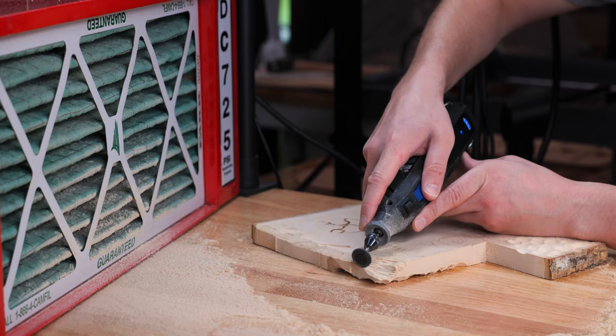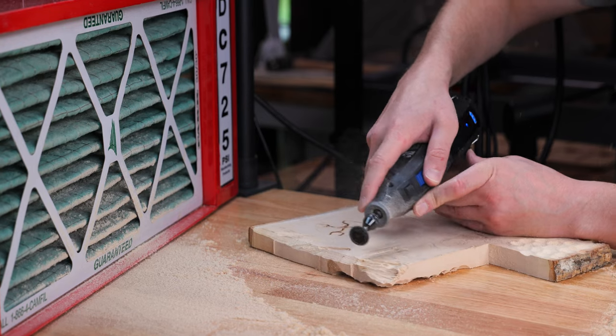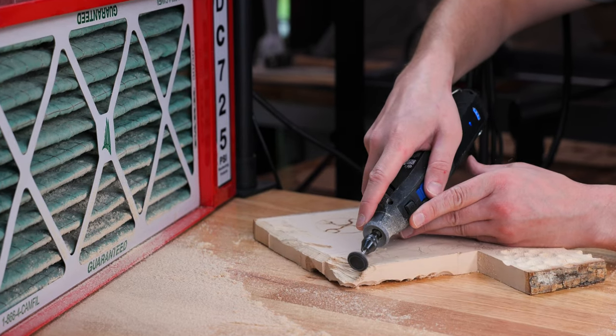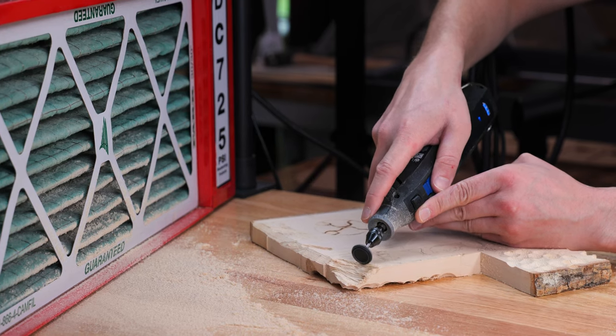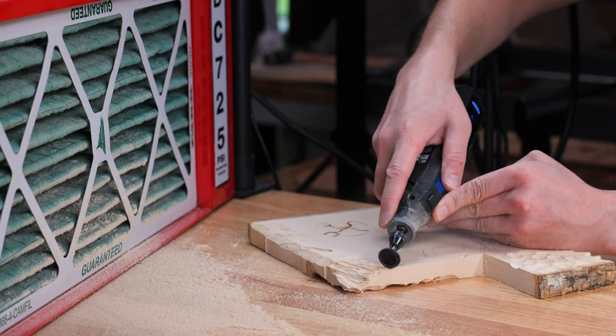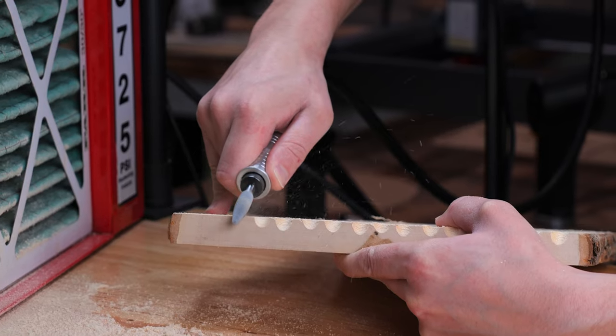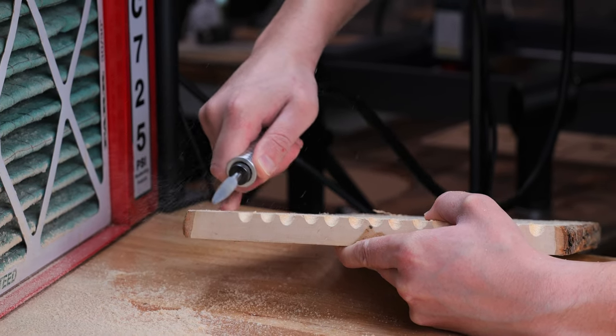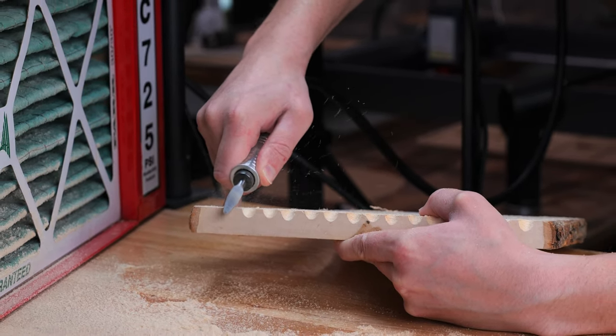If you're not pleased with your results from power carving, I want to let you know something. Power carving can be hard, especially when you compare it to traditional carving methods with carving chisels, carving spoons, and carving knives, because you are not using a sharp carving gouge to scoop out a piece of wood. You are using a rotating instrument digging into the wood, so you are going to get a lot messier results. Over time, your techniques will develop — the more time you spend carving, the more you are going to develop that gift.